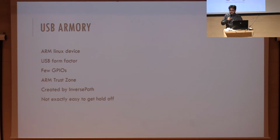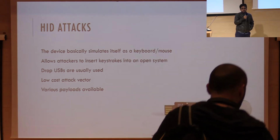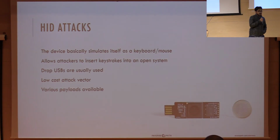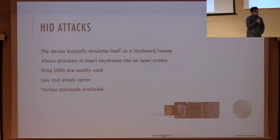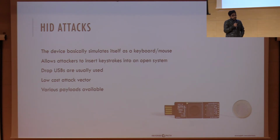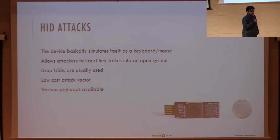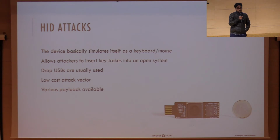The next thing we're going to talk about is HID attacks and how it relates to us today. So HID attacks is basically imagining that a person is there right next to your system and plugging in his keyboard and mouse and doing whatever he wants. It sounds simple, but using just this, you can bypass a lot of security measures implemented in the companies. Take, for example, the fact that you actually might have endpoint security systems that might block USB storage devices. But are you sure it also blocks devices that are composite, as in devices that are both mass storage and Ethernet, or mass storage and HID? Even if they do, how do they actually use, or how do they implement it?